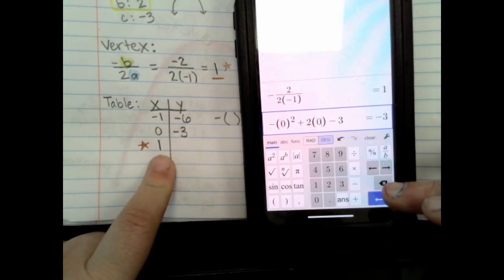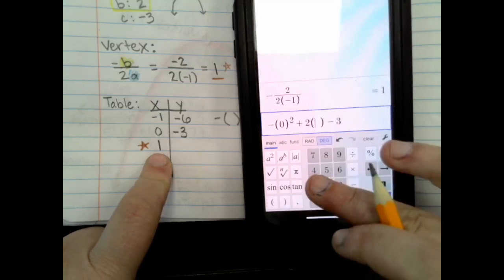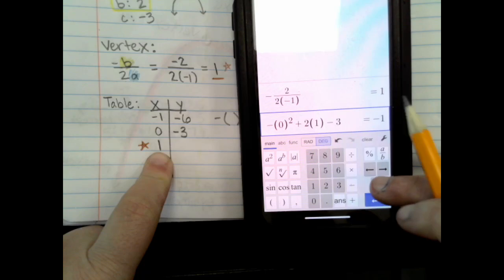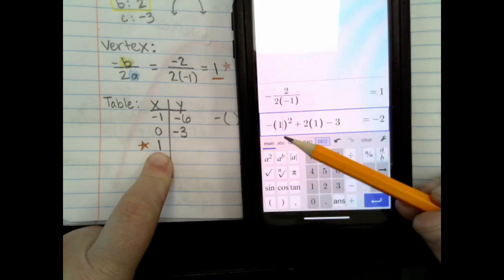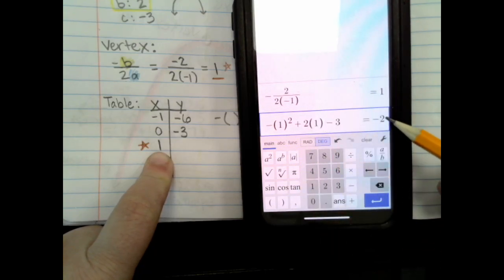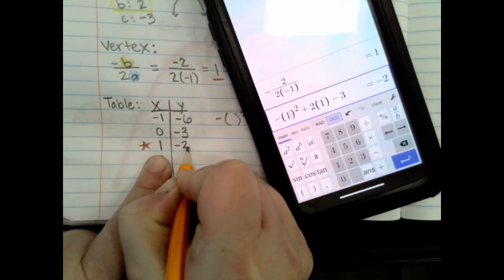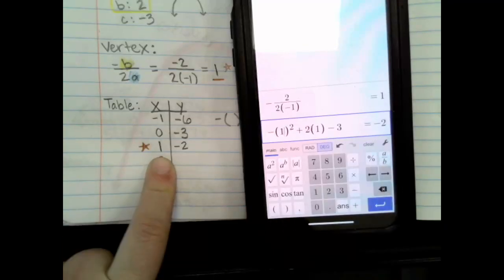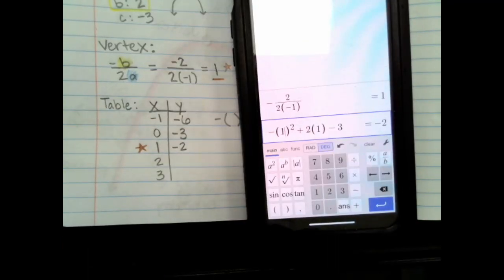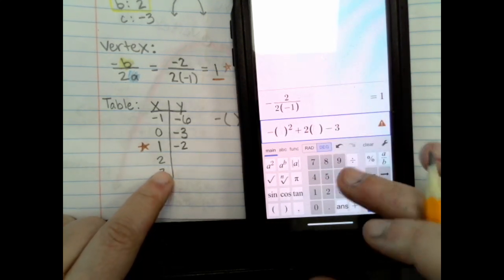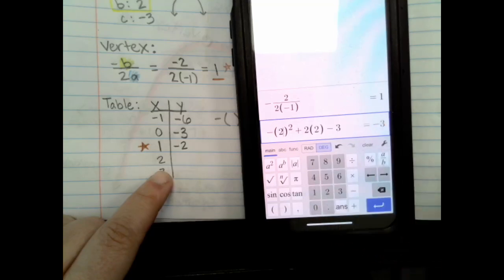Okay, I'm going to delete the zeros and put in 1. I do need to be careful, though, because I need to put a 1 in for both the parentheses. So 1 and 1. And we get out negative 2. Okay, at this point it's just input output, so we're just deleting the 1, and we're going to put in 2 and 2. Oop, we get out negative 3.